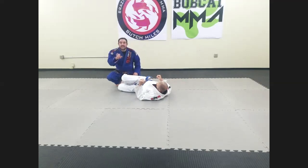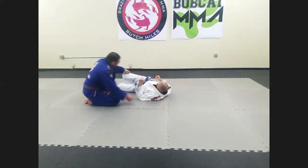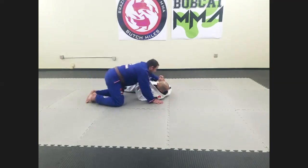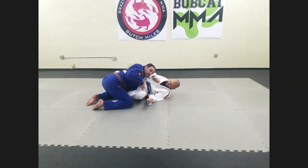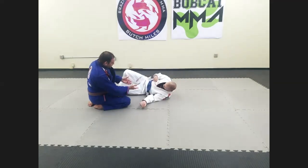And if we think about guard recovery, it really comes from the bottom leg, right? He's not trying to shrimp. If I'm in side control on this side, he's not shrimping to get his top knee in. He's shrimping to get his bottom knee in. So if he's made frames and he shrimps, he gets his bottom knee in first, right? Or the knee of the side that's closest to him.